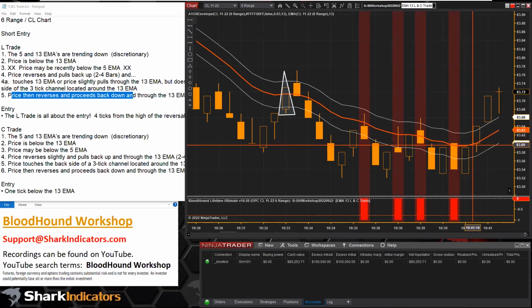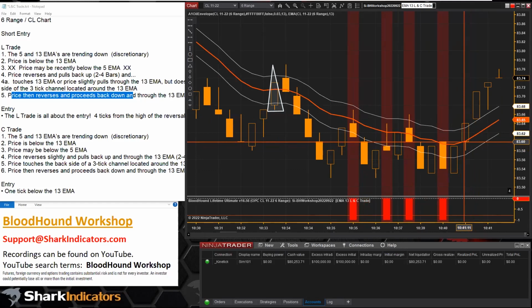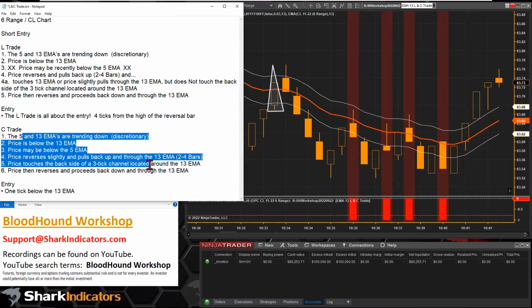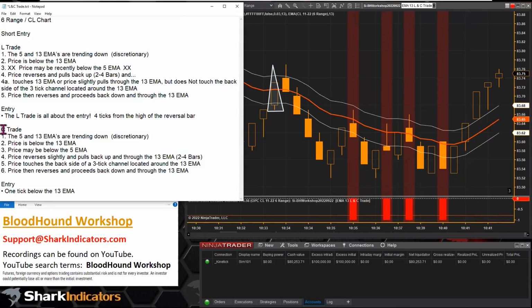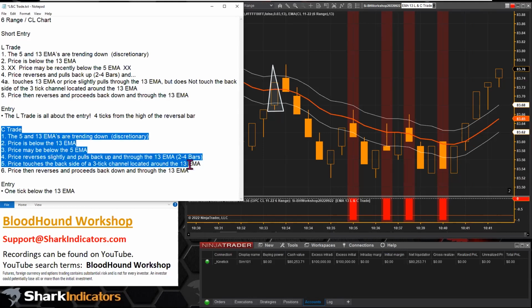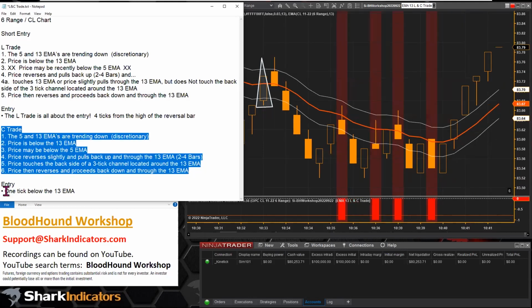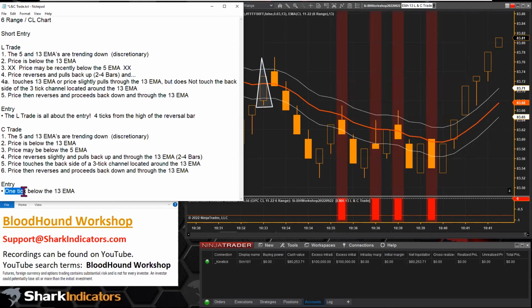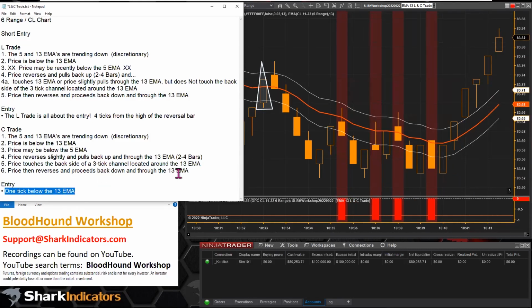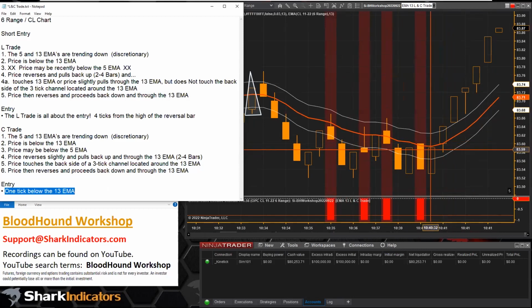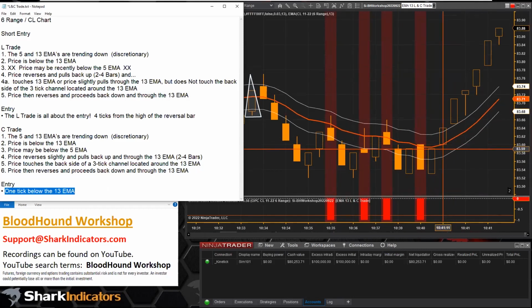We can see that while this bar was forming, temporarily it met all the rules for a C trade. The entry would have been one tick below the EMA13, and so that order would have been picked up. It would have been filled.